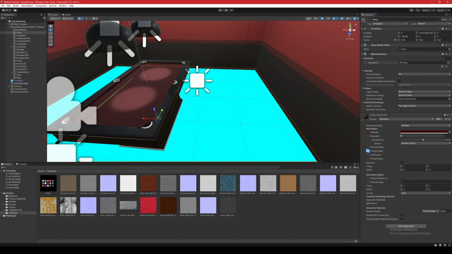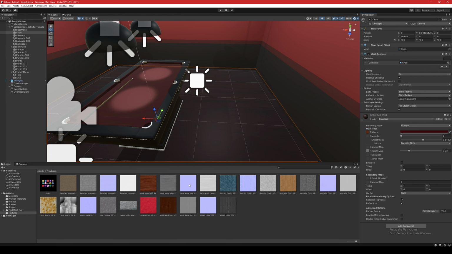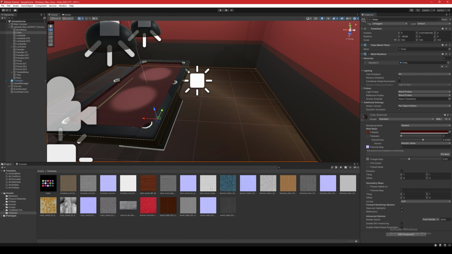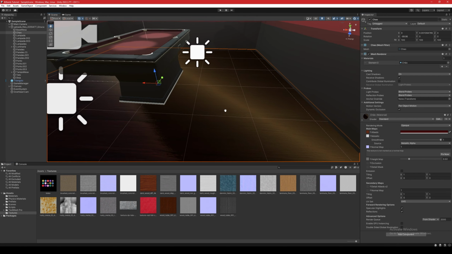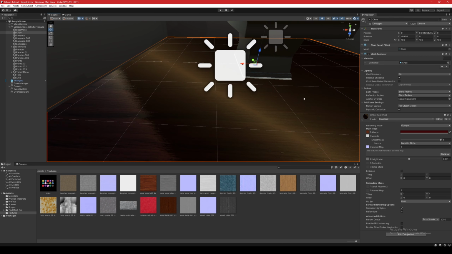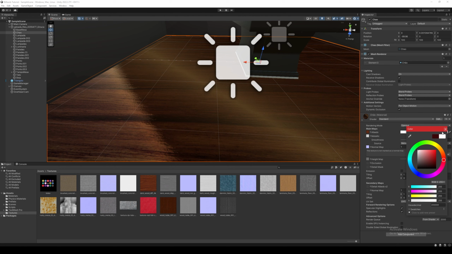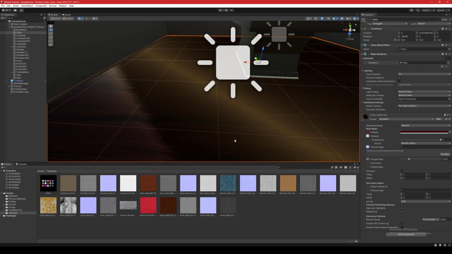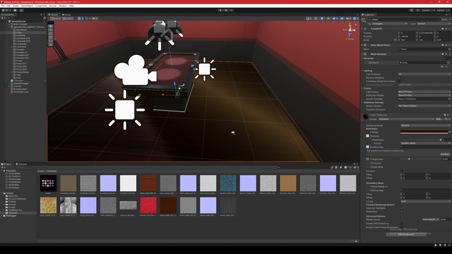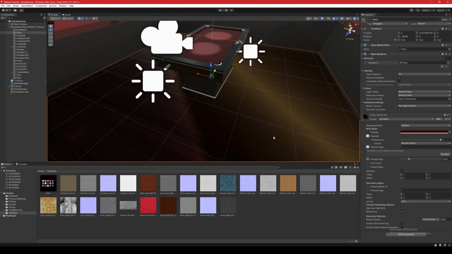So this dark wood diffuse goes in the albedo. The displacement images go in the height map. The normals go in the normal map, and the roughness ones go in the metallic. As you can see, you can change the base color to give it some tint.